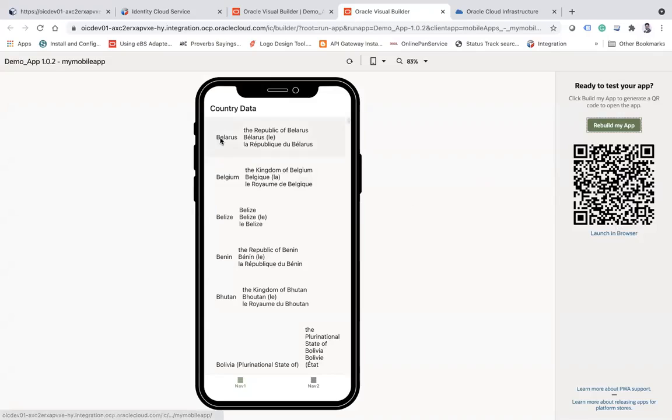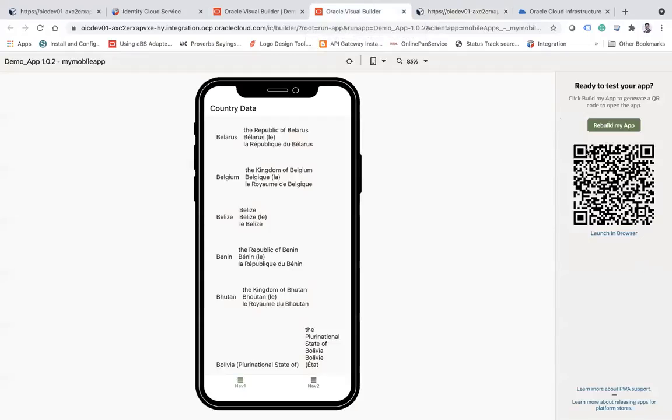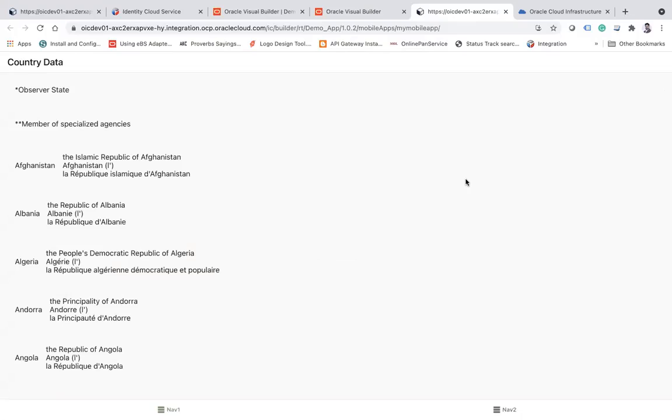Similarly, you can add it onto your computer as well. If you click on launch in browser, it will be launched in the browser as a native application, and it will allow me to add it on the home screen. Let it be loaded. Here you see this install button, install my mobile app.